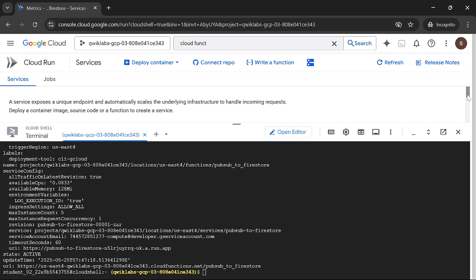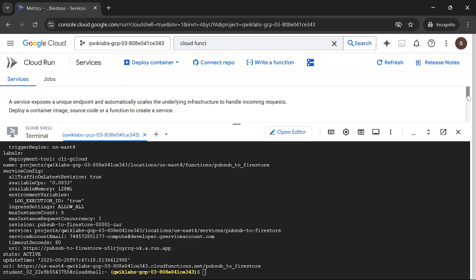So now we have enabled APIs. We have created the Firestore database. We have created the Pub/Sub topic. We have also created the Cloud Function.